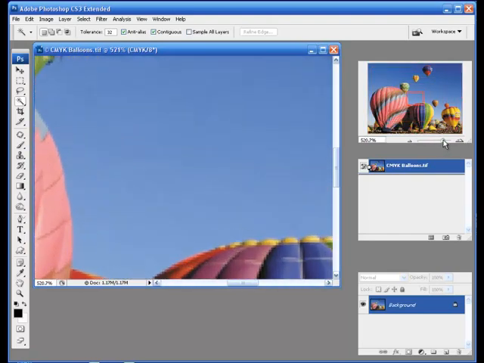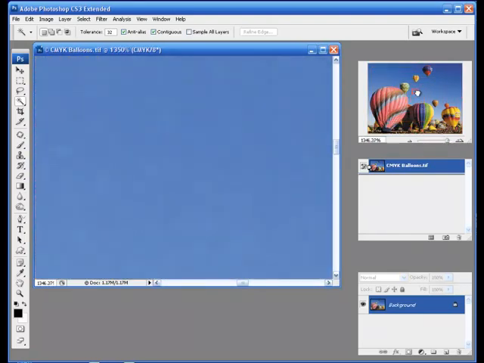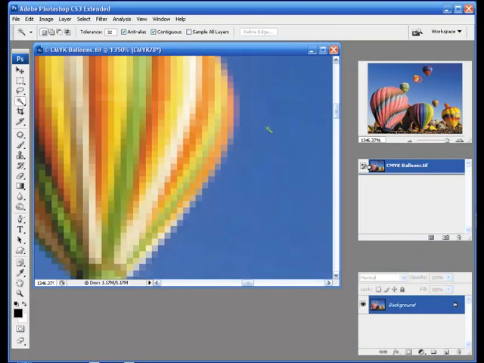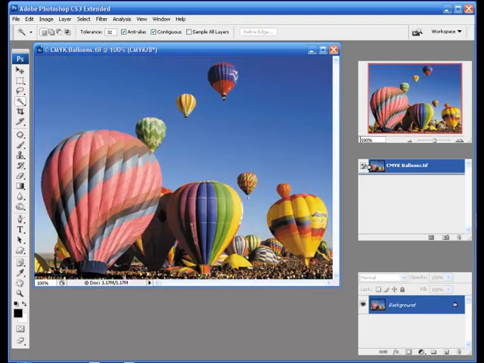In the Navigator palette, I'm going to zoom in and pan on up to the balloon, and you can see that the balloon is comprised of many pixels, which look like squares of color. And again, you're using different selection tools in order to select a logical area around this balloon so that you'll be able to affect it. Let's go back to the Navigator and change the zoom to 100% so that we can see everything.